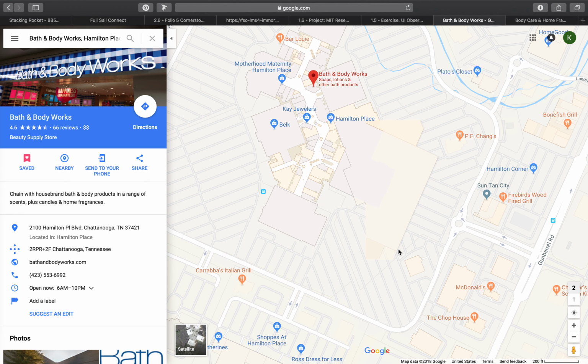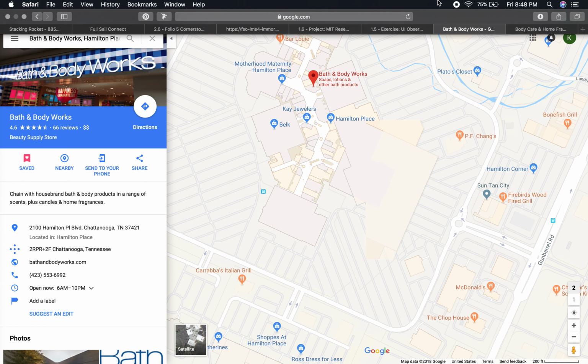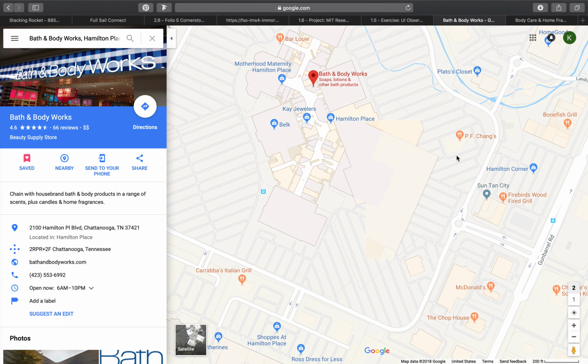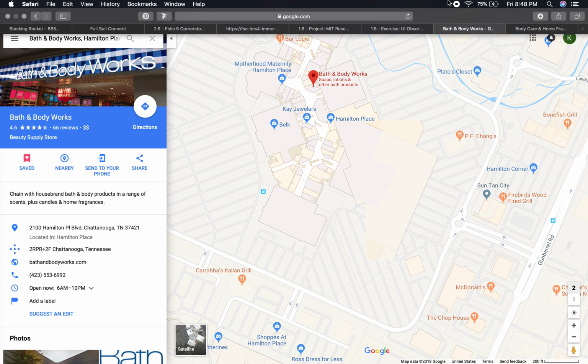Again, it will be condensed and smaller on your phone, but it all works the same. The search methods and saving methods and all of that is all going to be the same, just in a smaller interface design.